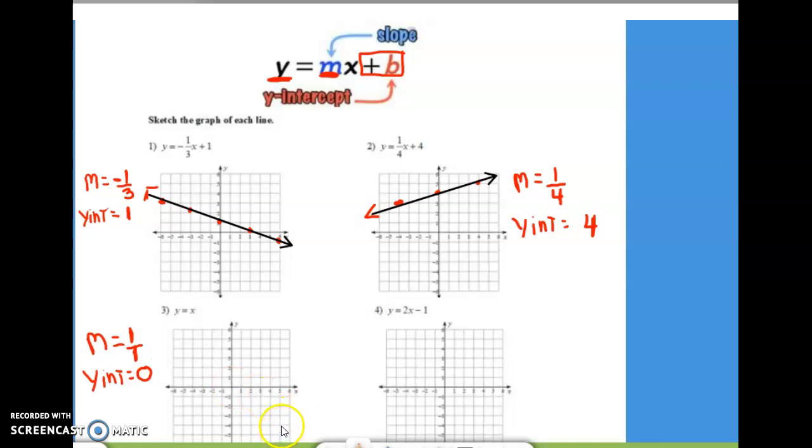So you are going to start on this particular one on the y line. You're going to start right here at the origin. Okay. You have a positive slope, so it's going to go up. So basically you're going up 1, to the right 1. Up 1, to the right 1. Up 1, to the right 1. Alright, we could keep going.